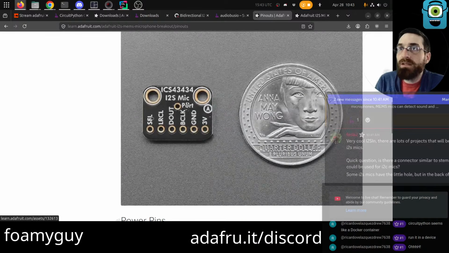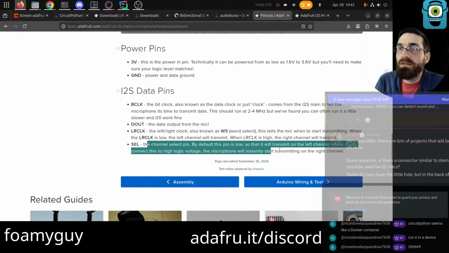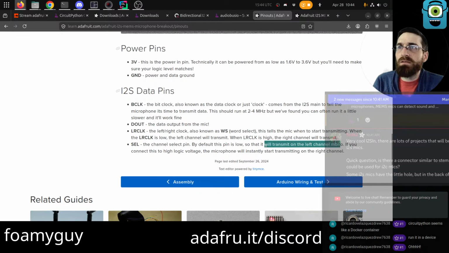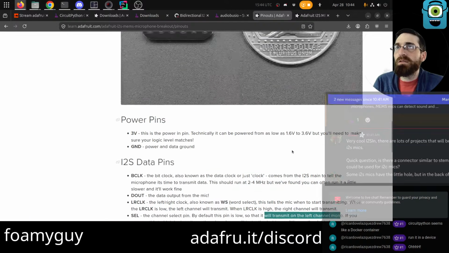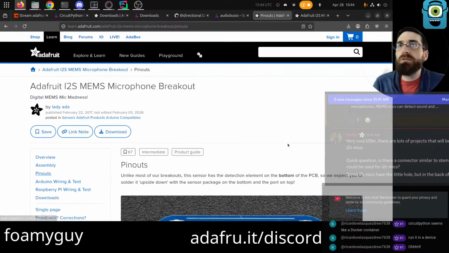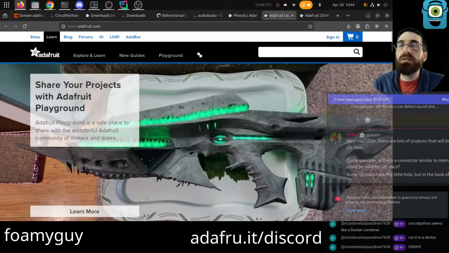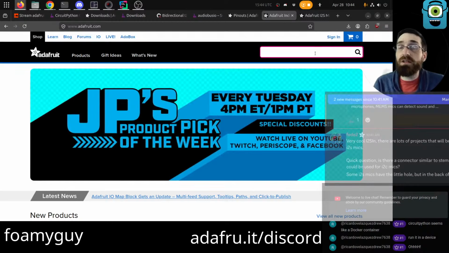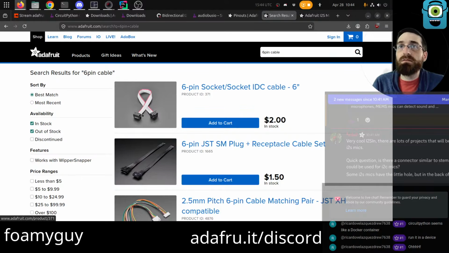This breakout also has a select for channel select, which it looks like would be just a digital I/O connection. Pull that high or low based on if you want mono or stereo, sounds like. Or maybe left versus right. Yeah, left versus right, not mono versus stereo, I think. So I'm sure there are 6-pin, like if you got a 5 or a 6-pin, I don't know if JST is the right word, but a little connector.